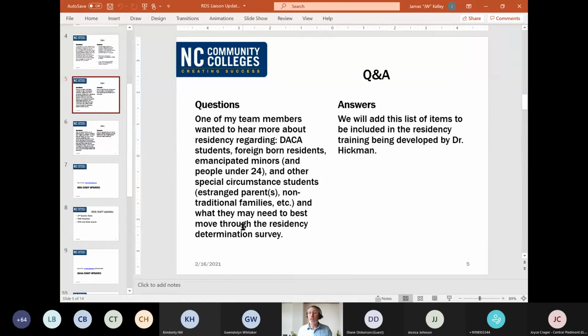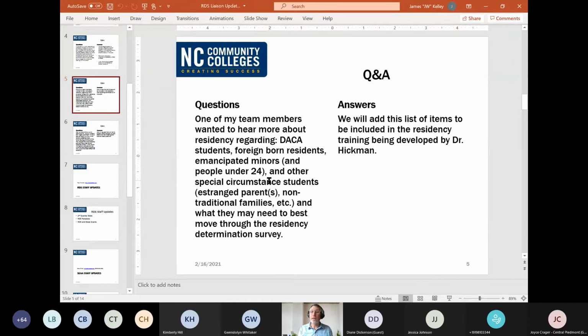And I don't want to put Jean or Tracy on the spot, but I'm going to. And I apologize for not giving you a heads up on this, Jean or Tracy. But from an RDS perspective, how does RDS handle the interview? And then through appeals and so forth, how do you guys handle non-U.S. citizens from an RDS perspective?